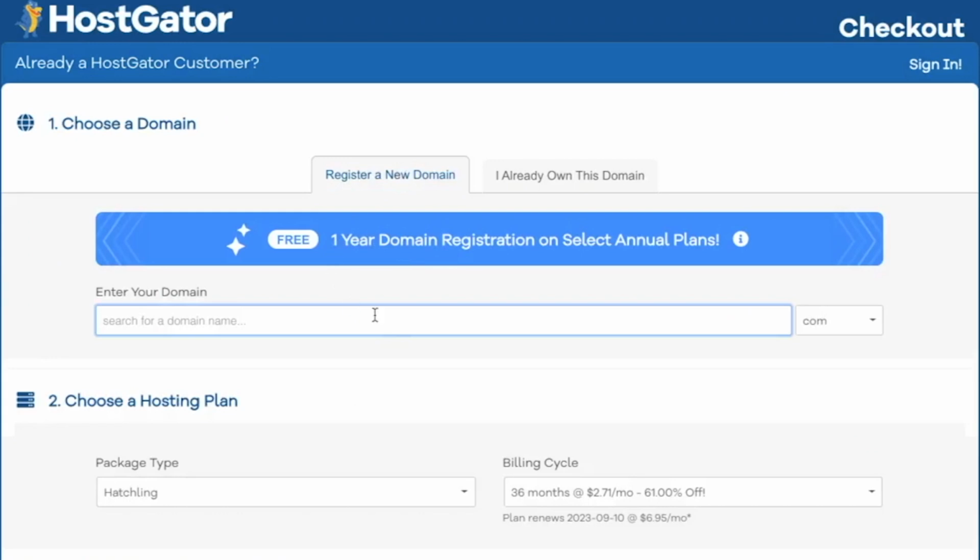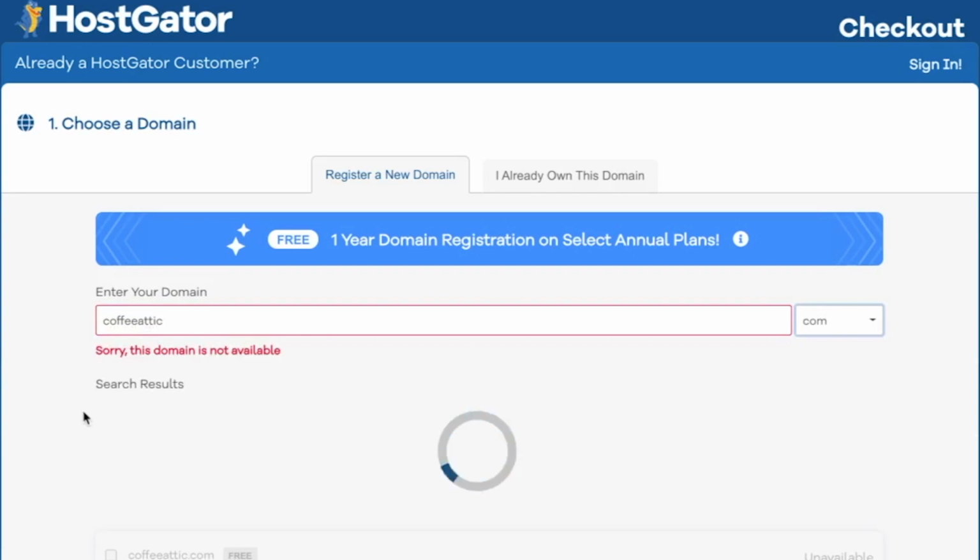And here is where you can register a new domain name to get your custom domain. And if you already have one, you can just click on this tab right here and hook it up, but we're going to get a brand new one. Now, this whole website that I'm going to be making is going to be based around coffee. So all of what I'm talking about in this tutorial can be applied to any niche. It doesn't just have to be coffee, but this is just the example that I'm going to be using throughout this tutorial. So I'm going to get a custom domain called Coffee Attic, like an attic in a house.com.